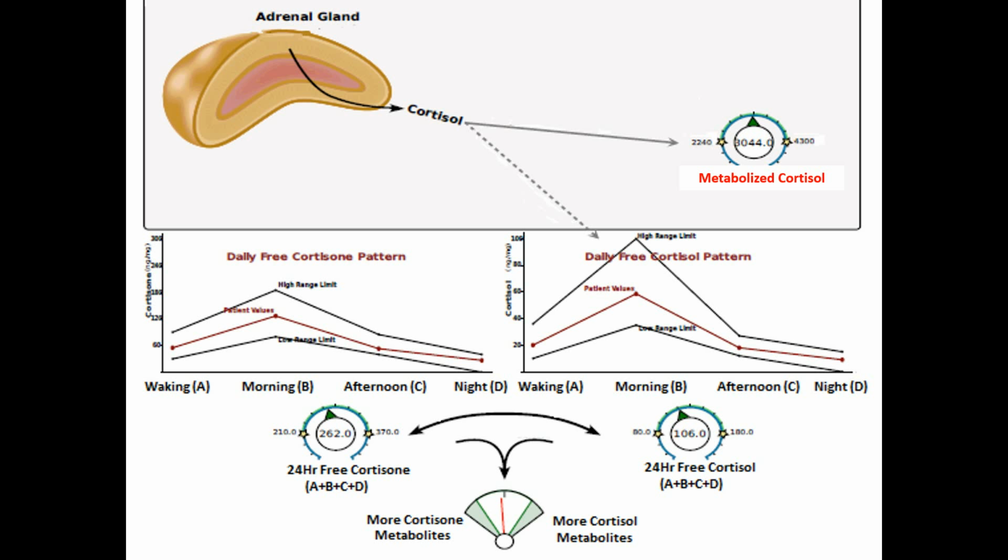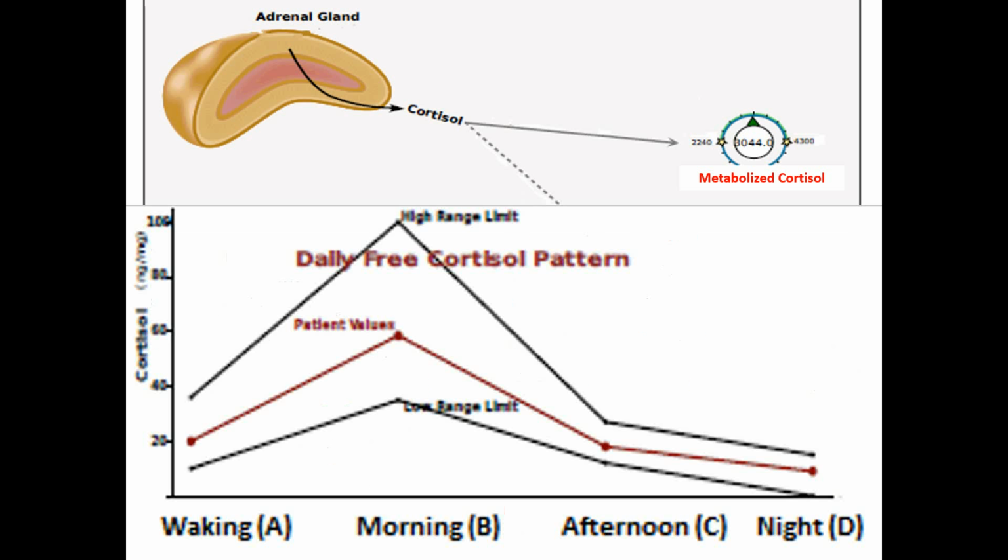There's a lot of data for us to look at with respect to cortisol. Of primary importance would be the pattern of free cortisol as it potentially changes throughout the day. The first sample is the waking sample, but it reflects the free cortisol during the sleeping period for the patient. The morning sample then represents the first 2 hours of the day, where there's expected to be a surge of cortisol, which then comes back down by the afternoon, and then the lowest value is typically that bedtime sample. So that's the free cortisol.